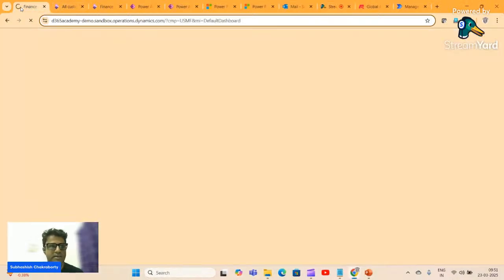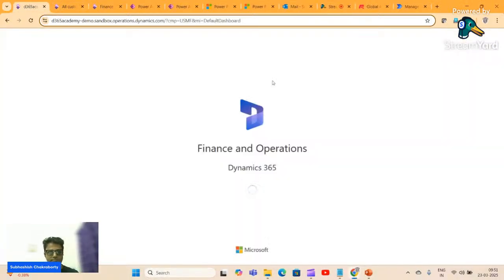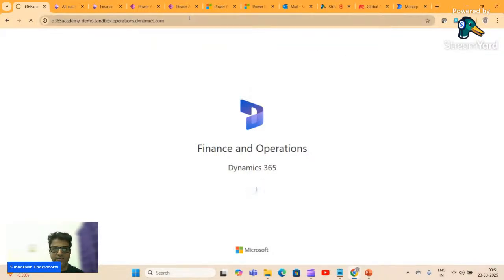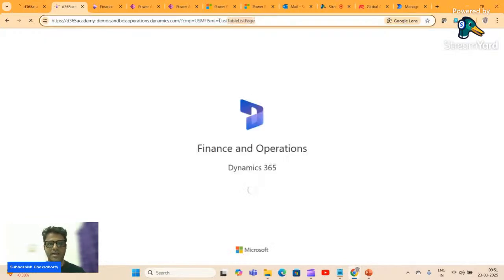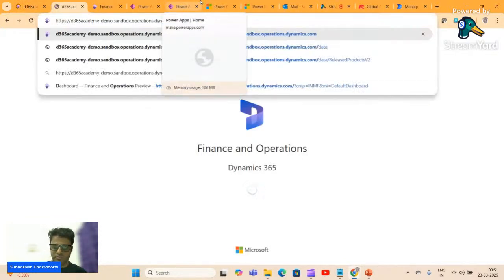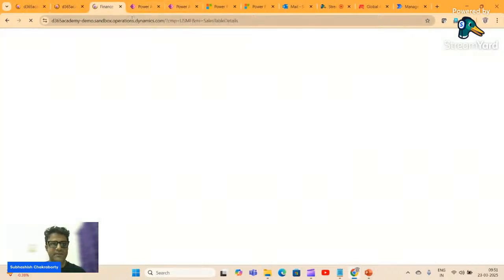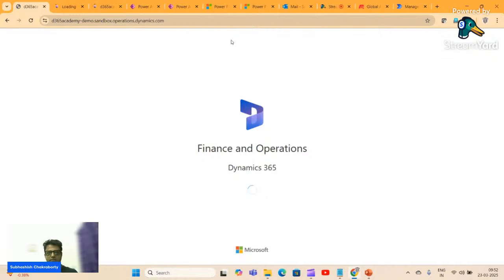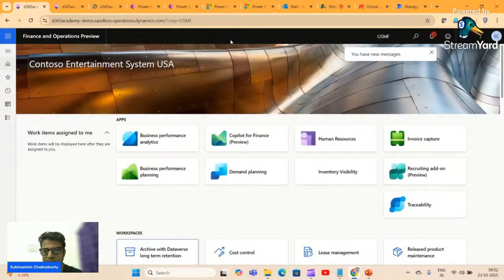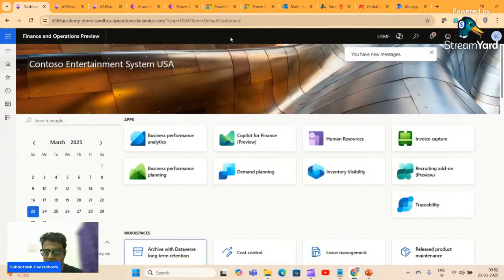So let me take you back to here. And this is my Finance and Operations, just in case for the people who are very new to Finance and Operations and have not already seen it, in all essence it looks like this. It's getting loaded. One moment, just let it get loaded. Okay, and this is for the sales order tables. Finance and Operations is taking a while to get loaded. Let me pause for a while and ask you, if you have any question, please feel free to ask me.